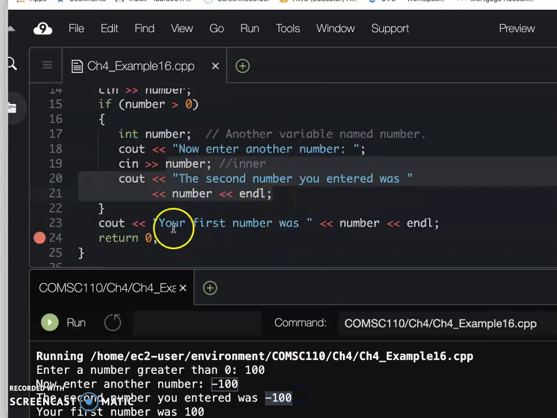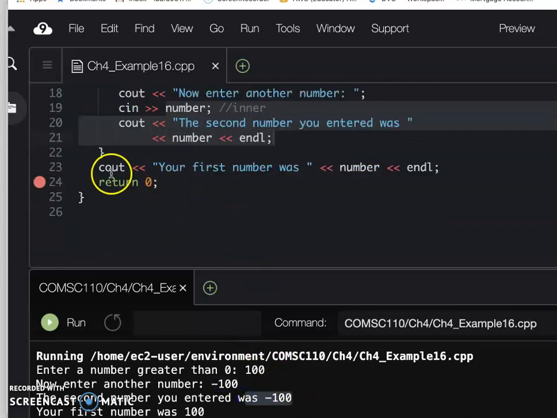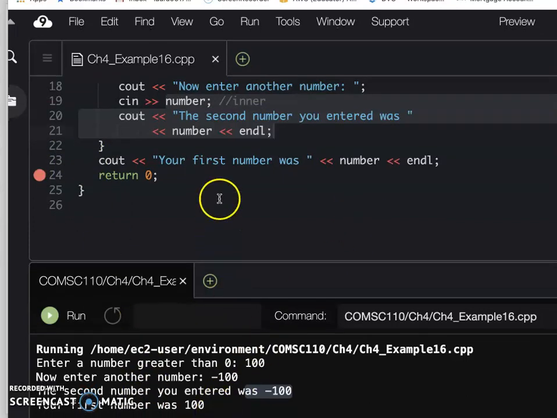But one thing: after we finish, the second number you display is negative 100. Then in line 23, the first number you entered was 100.